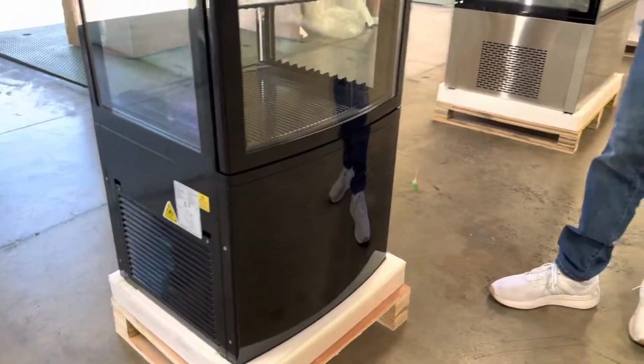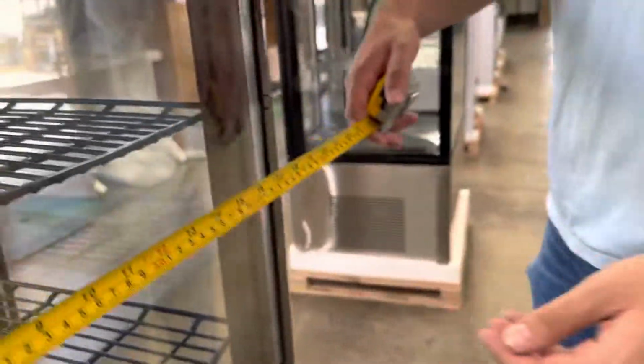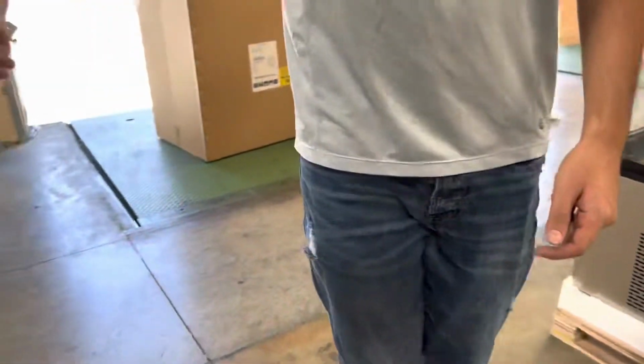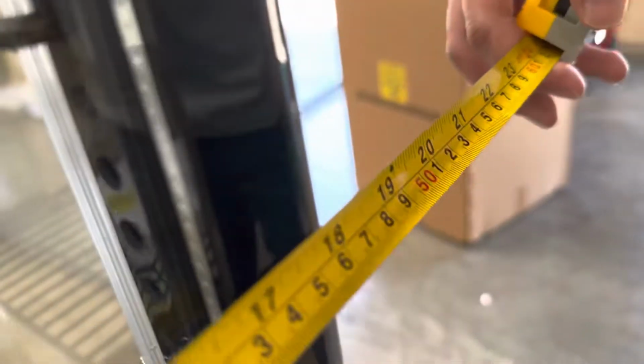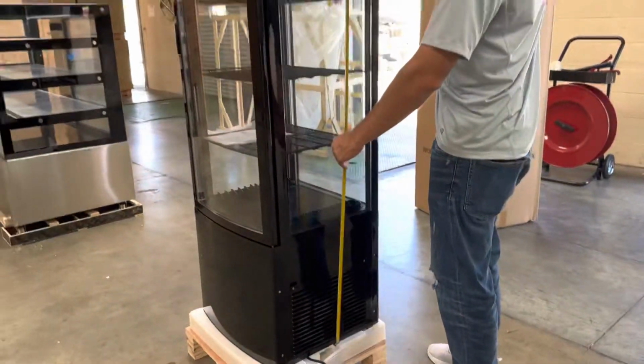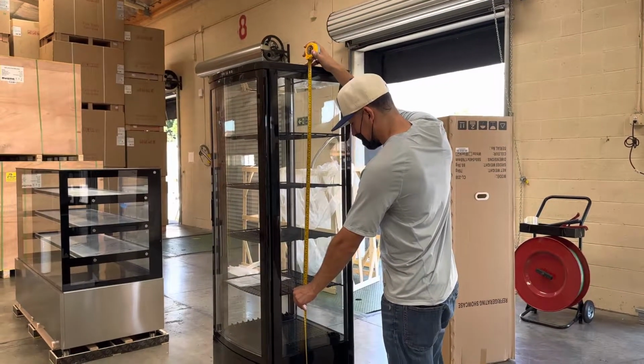Before we get started on more, I do want to go ahead and give you the measurements for this display. I'll also measure the inside for you. Length, you're looking at a total of 21 inches. For your depth, you're looking at about 18.5. And the overall height for this showcase display, you're looking at about 67 inches high.